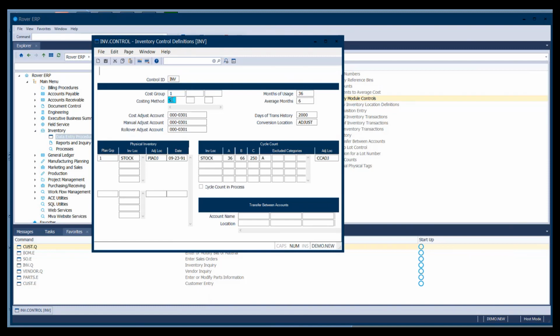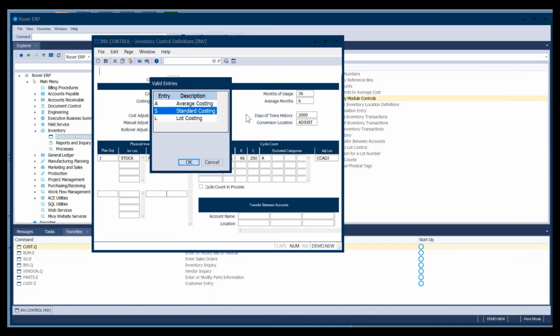The cost method defines how you're going to cost the inventory in this location, and there are three basic methods for this. There's average costing, which is a rolling actual average. Very little setup, very little maintenance, other than timing is very important when it comes to average cost about the movement of inventory. Standard costing, which is a traditional standard where you set up and you roll up your bill of materials into material cost, you roll up your routing and your hours into labor cost with overheads and percentages and that kind of thing.